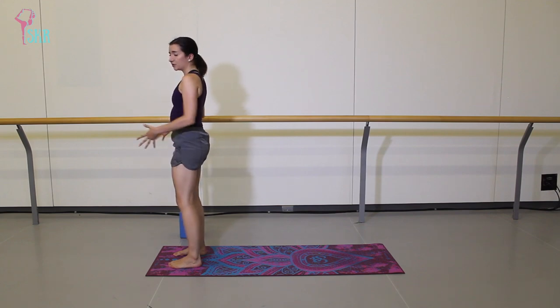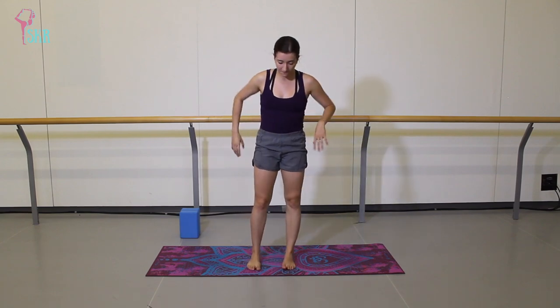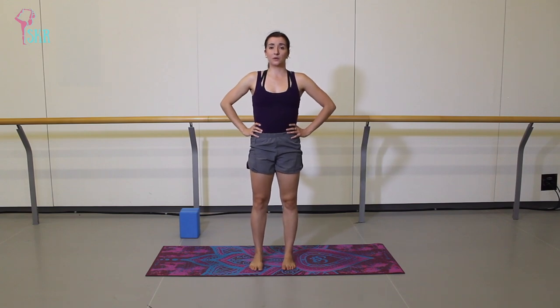And we'll progress from here. You can stay facing the front of your mat. I'm just gonna turn to face the camera so you can see a little bit better. But what we're gonna do is come to an eagle pose.